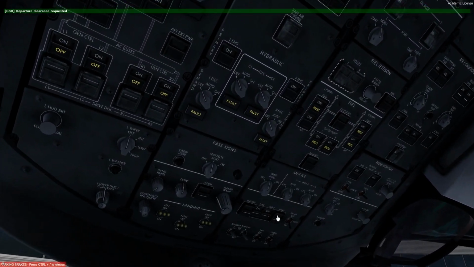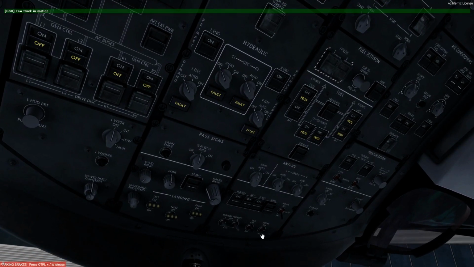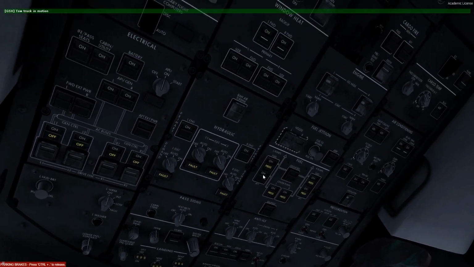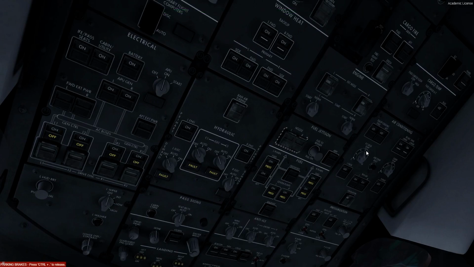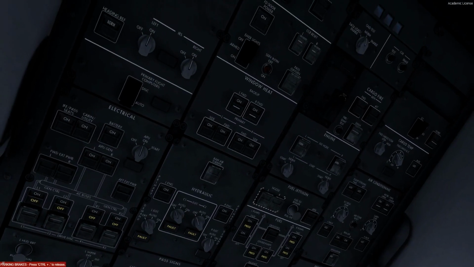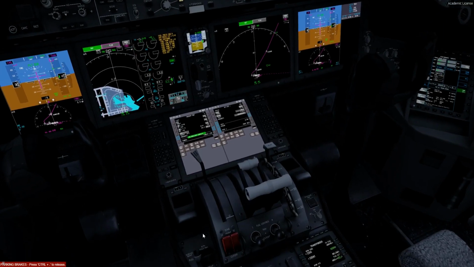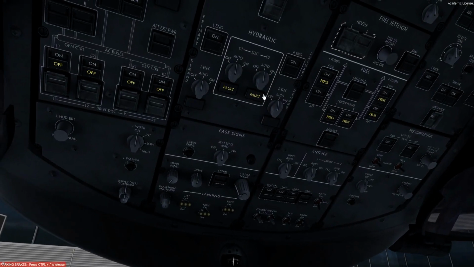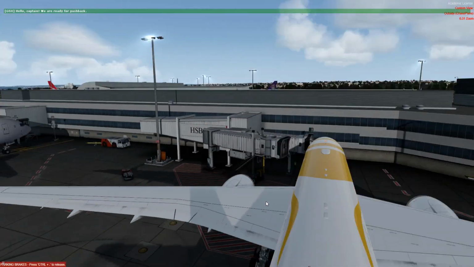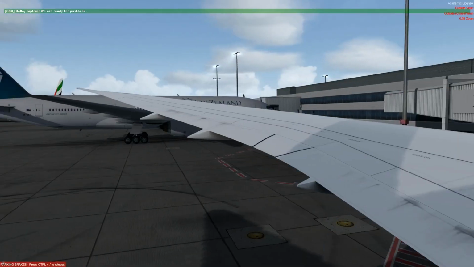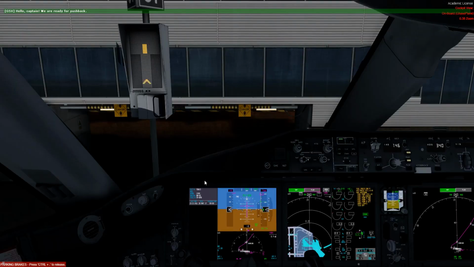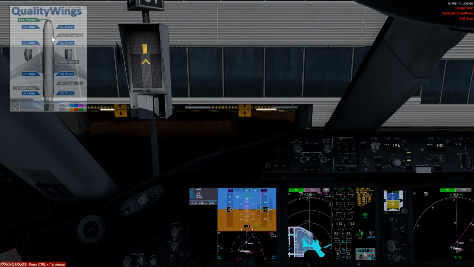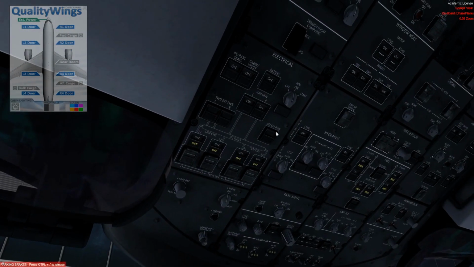Seatbelt signs to on, beacon light to on. Once again, ladies and gentlemen, we'd like to welcome you aboard this flight. Hydraulics can go on as well. I'd like to direct your attention to the flight attendants while we review safety information about the 787. Your seatbelt should be fastened at this time. It is our policy that you keep your seatbelt fastened at all times while seated. The 8 exits on the 787 are marked with the exit sign. Please locate the 2 exits nearest you. This aircraft has escape path lighting. A change in color or an exit sign will indicate you have reached an exit. Should oxygen be needed, masks will appear from the compartment above your seat.